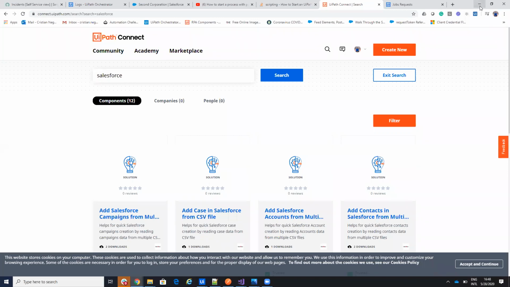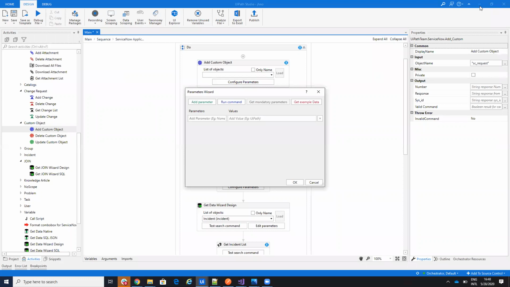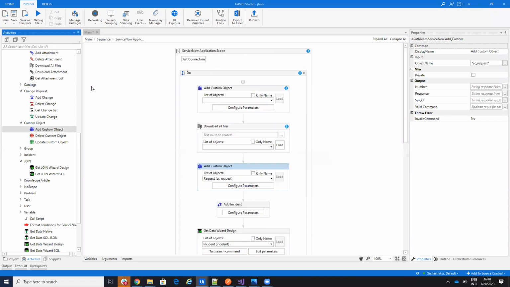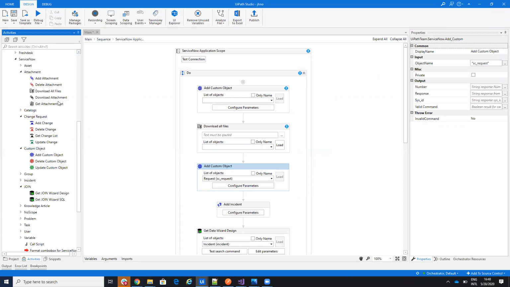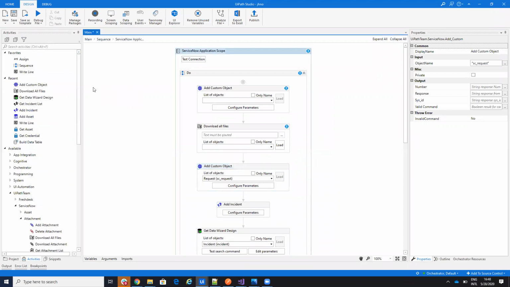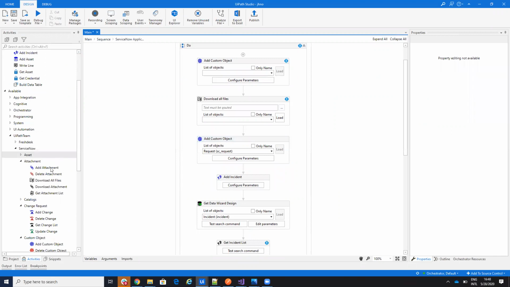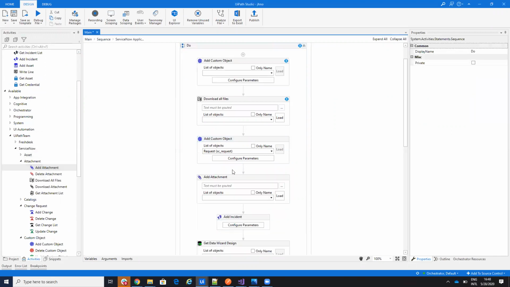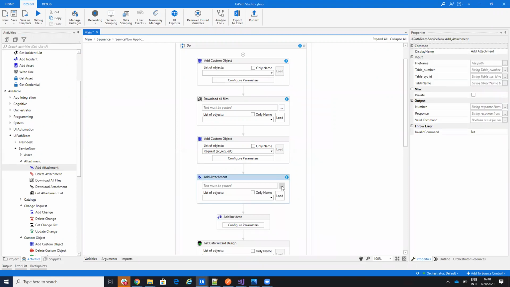Okay. Next question: how to attach an attachment in a ServiceNow ticket? Basically, you have here add attach, and you drag and drop this one. You will select the file.